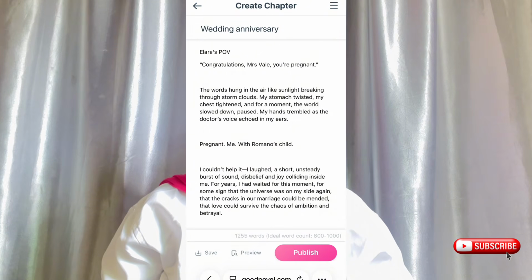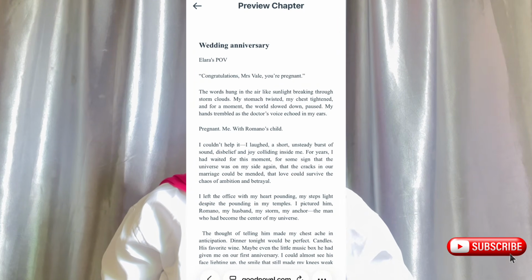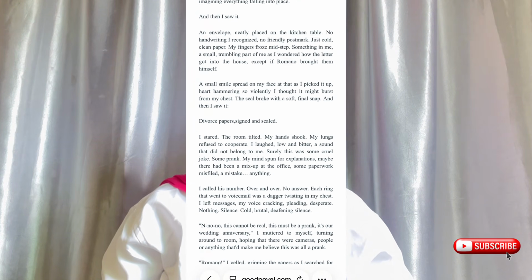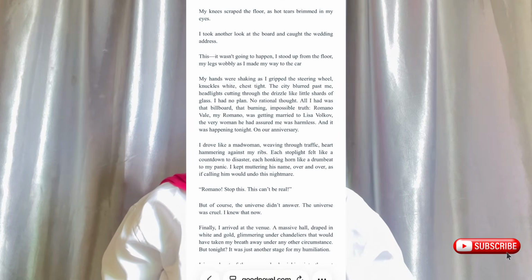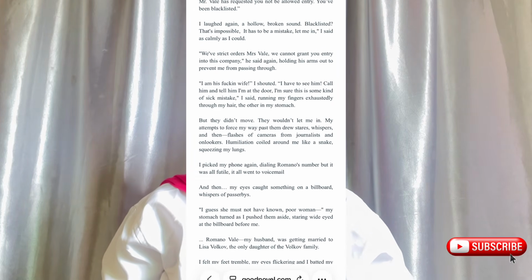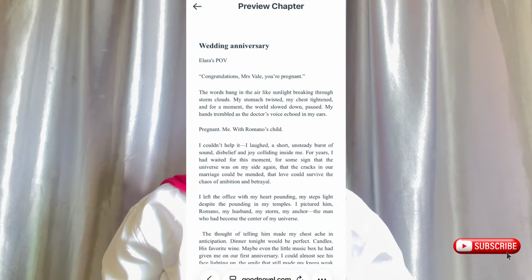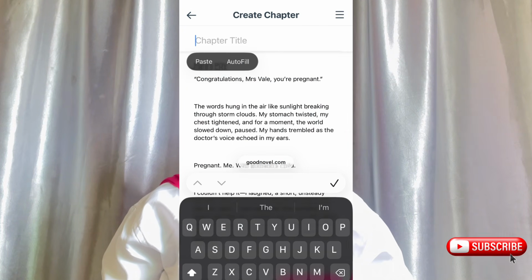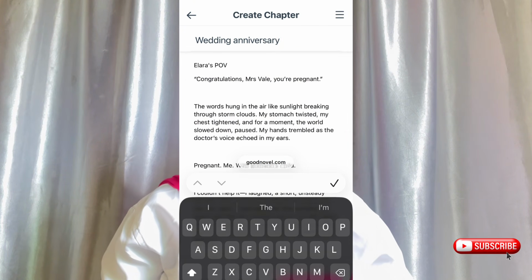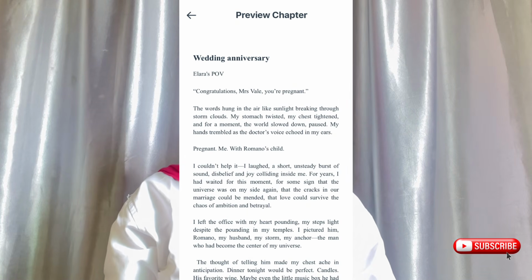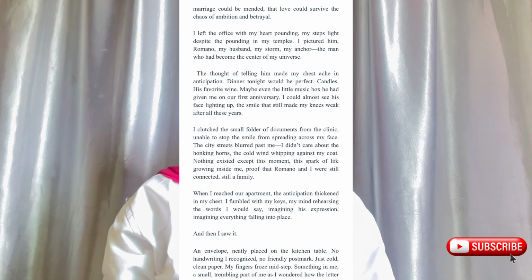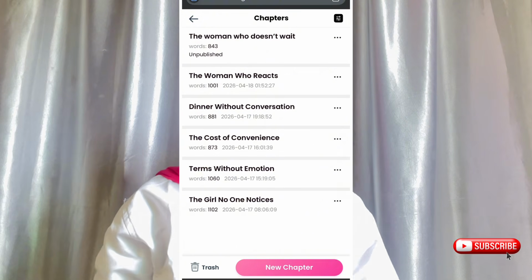Now you can click on save if you know you will still want to do some editing on your work before you click on publish. And mind you, before you click on publish, make sure you preview your work. You're going to see the spacing in your work. You're going to see if you made some mistake, and just cross check it before you click on publish. Now when you click on publish, that is when you're going to see how many word counts you have. If you don't click on publish, you're not going to see it.